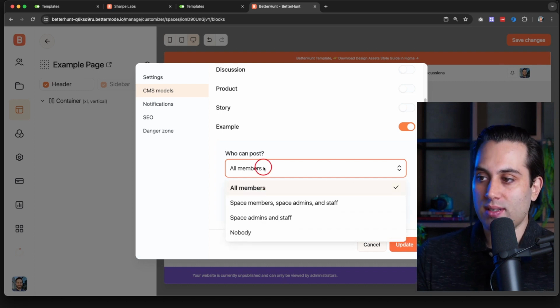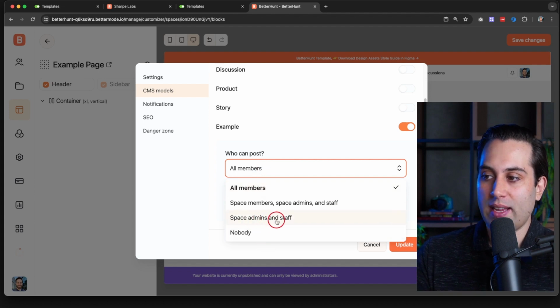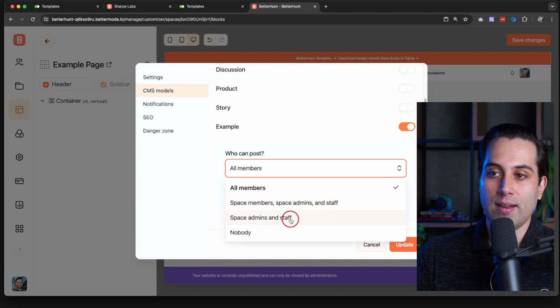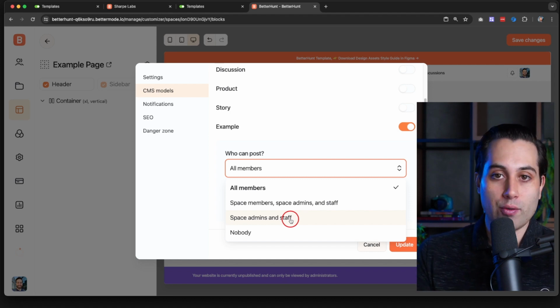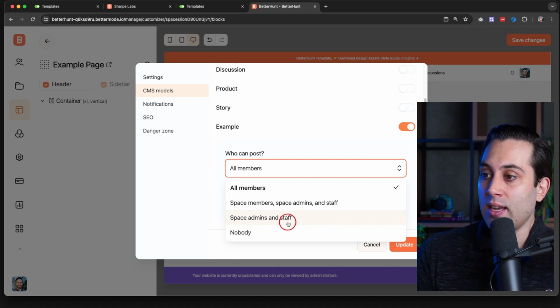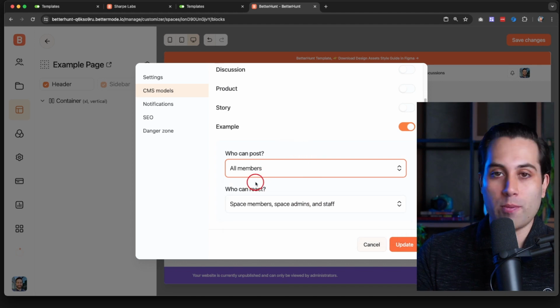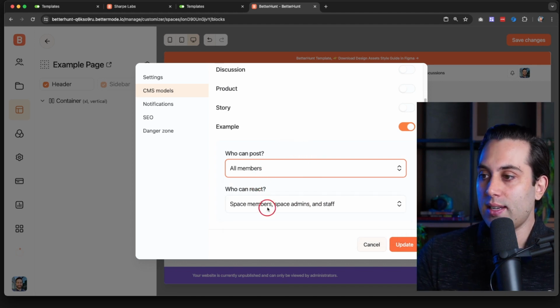If I just select space admins and staff, or space members, space admins and staff, then it will change based on the user access level that you provide to your users and the groups you created to manage the user access settings. Okay, so I'm gonna add for all members so we can see how that looks like.